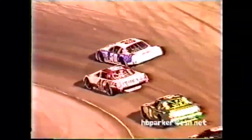Side by side again. For the moment, Jamie Caudle hangs on to the second spot, but here comes Grubb once more, trying to get alongside. He'll be able to do so as they exit the corner. Caudle has been strong, however, in the outside lane, and is able to withstand the challenge from Wayne Grubb. Billy Ray Lucas is working in the shadows. He's running in the fourth spot.